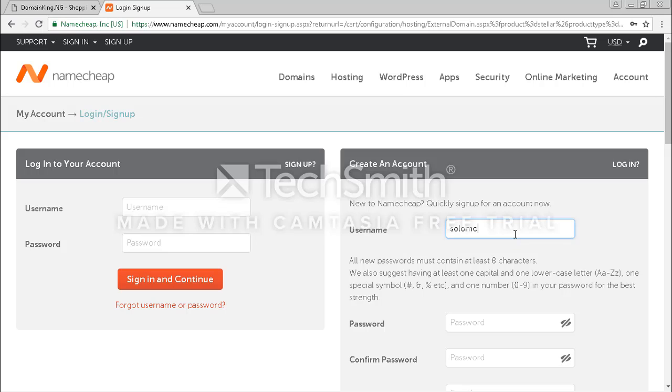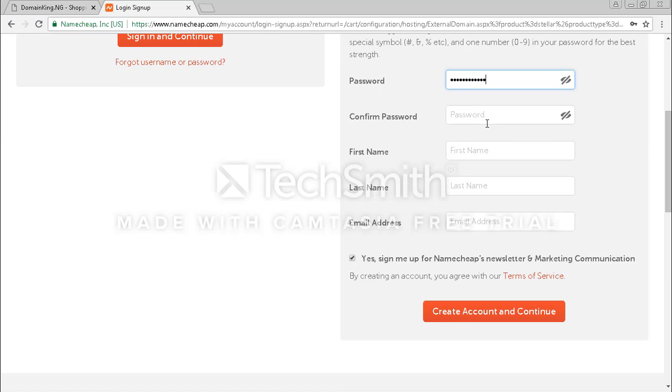Okay, Solomon 123, the password. You fill everything there.